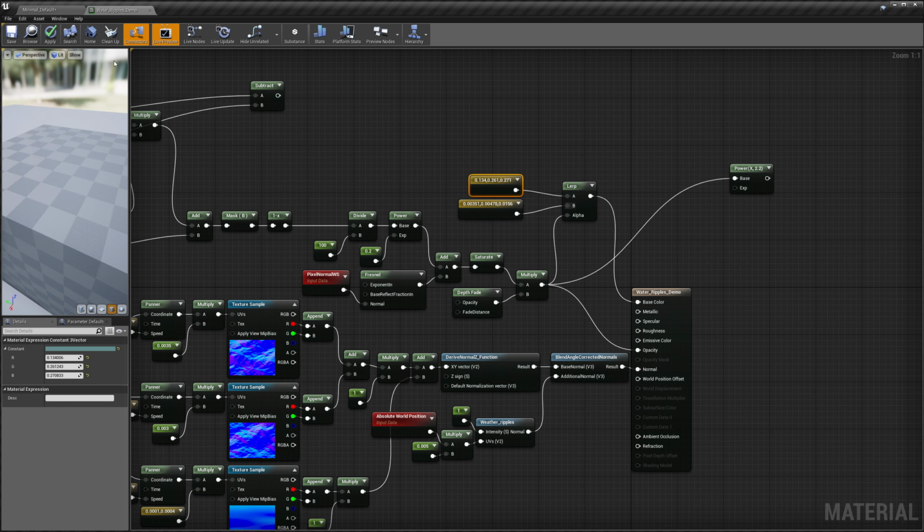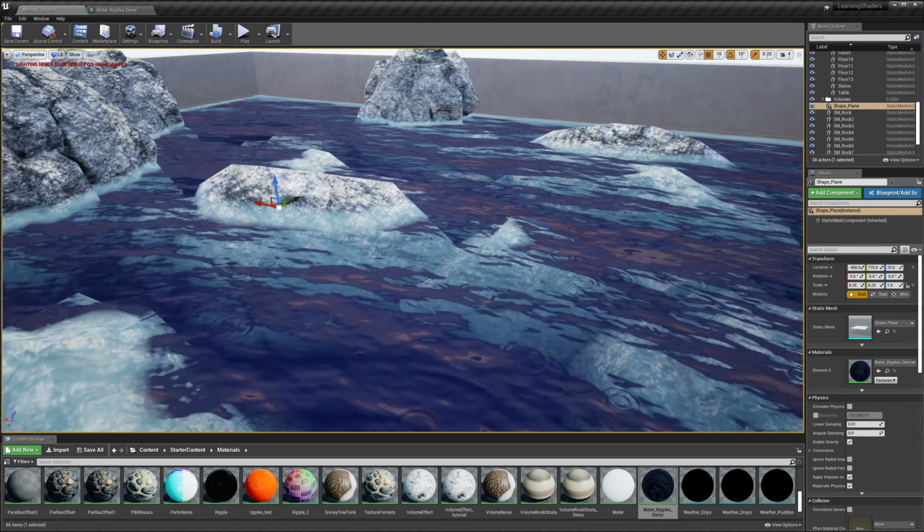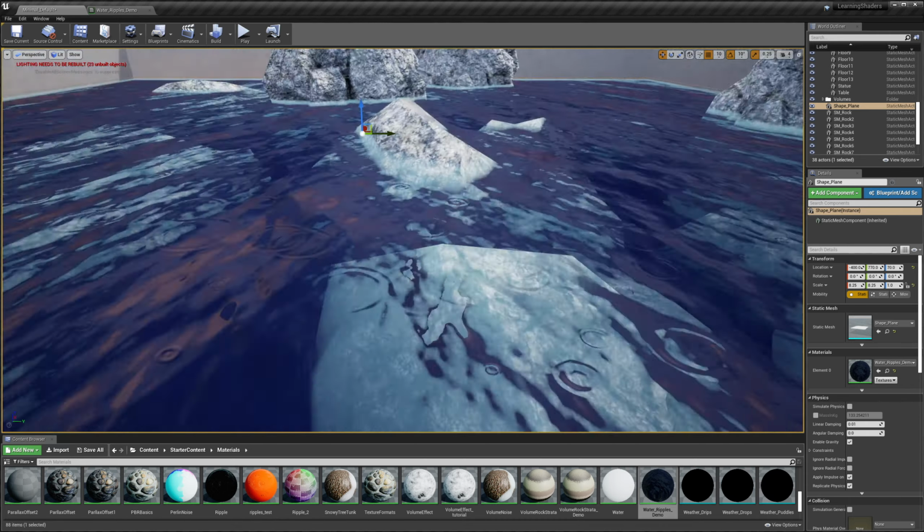Alright, so you can see that I've got this nice light blue color where the water is shallow, and where it's deep, it turns kind of that darker blue color. Now I can turn my lighting back on because I was looking at it unlit, and you can see I'm getting a little bit more realistic looking results.